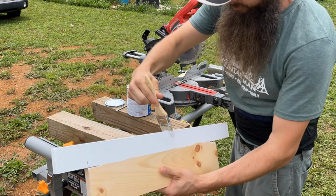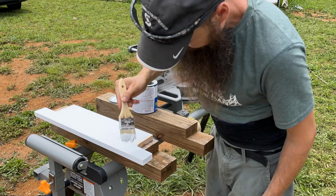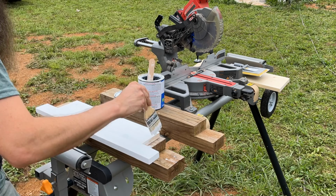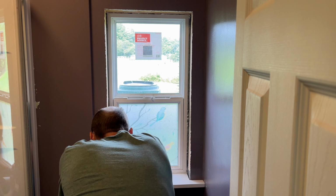So now I'm just going to do a quick sanding and priming of this board before we install it. Typically, I would do something fancy with my router, but in this case, a simple sand to break down the sharp edge is good enough for us.